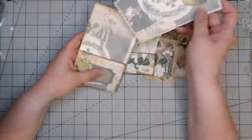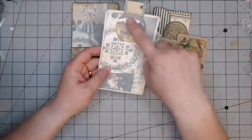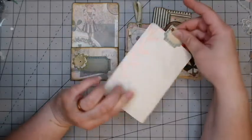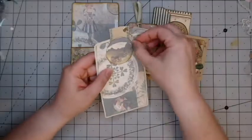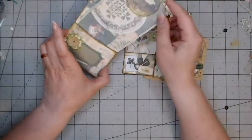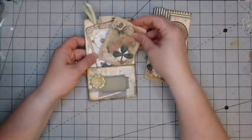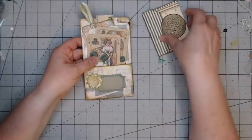And then I created a big tag for the big library pocket with some more collage page. And then I punched this out. Used one of the labels as a tag embellished here. And created a little dangle because I love me some dangles. So that tucks in there, and then I'm just collaged here with the other label and the flower, and it all just tucks in like so.